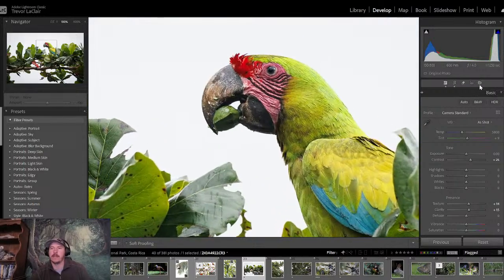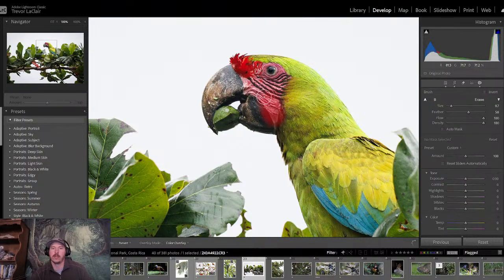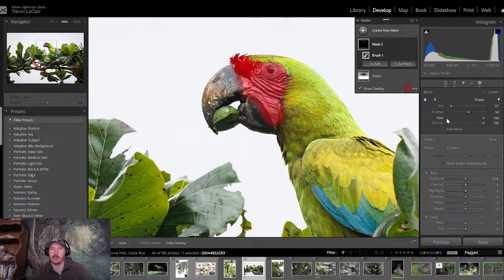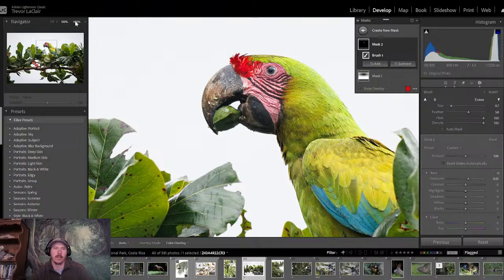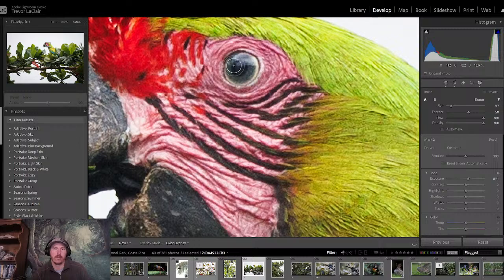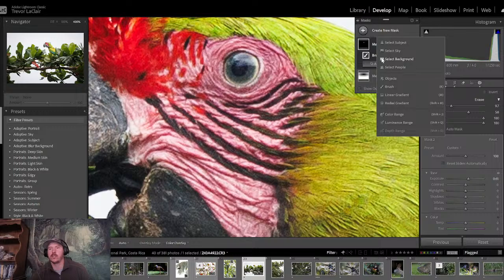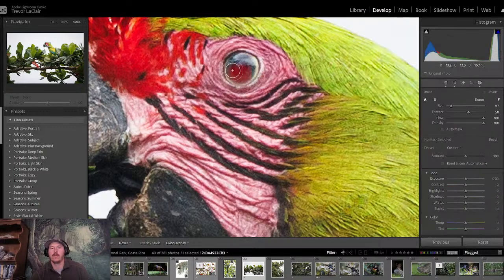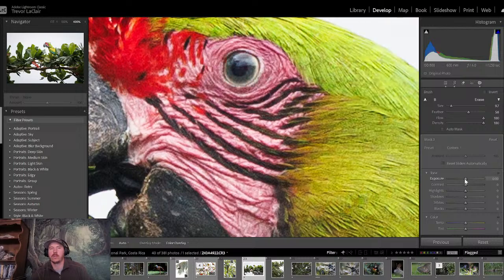All right, I'm going to paint the face there. The brush, just kind of like the red area right here. Trying to make it pop a little bit more. Increase exposure just a little bit. There we go. And then let's go even tighter on the eye. Oh, new brush. All right. Exposure up.